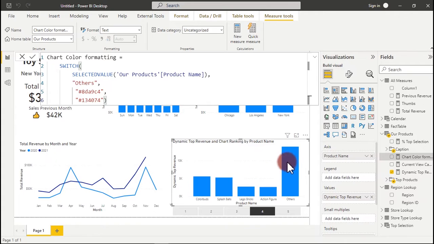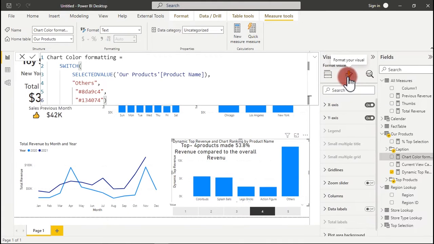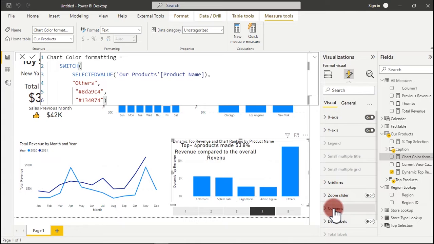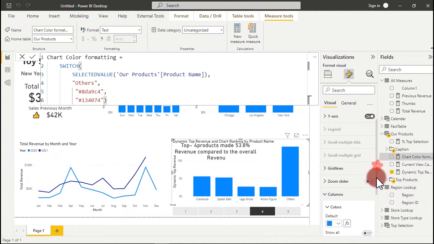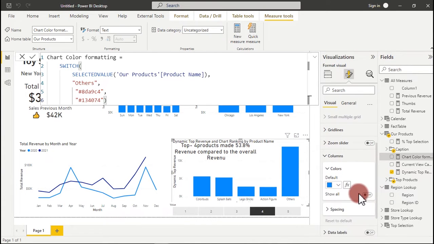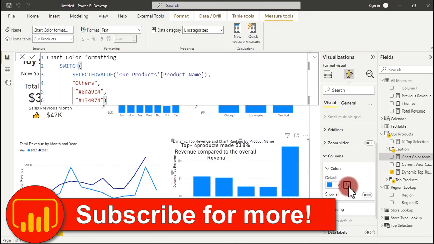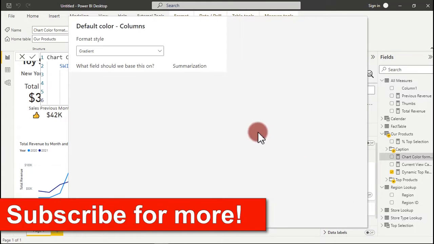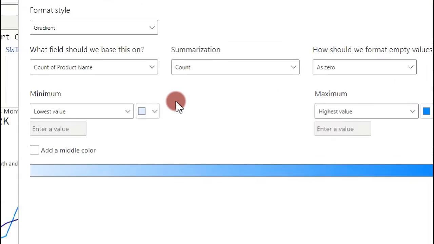To make sure it takes effect on our chart right now, I'm going to select this. Go to this particular part right here and go to columns, and we scroll down a bit. We go to this particular part, click on it, and here we go. We have this part.